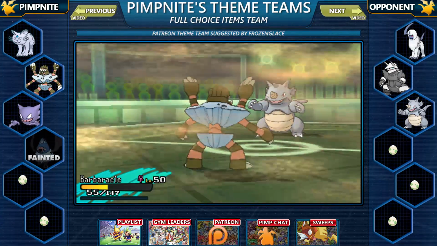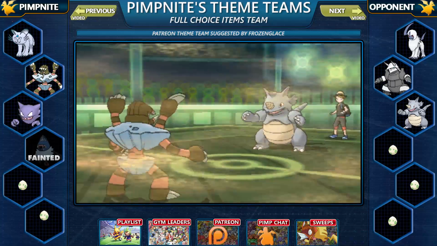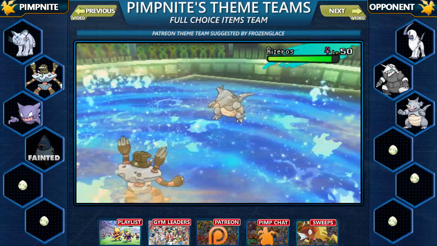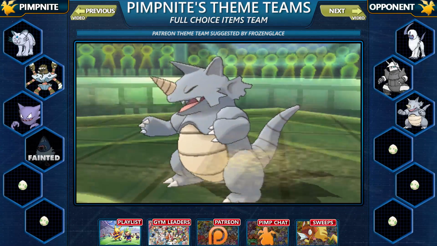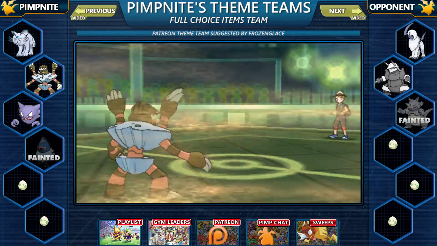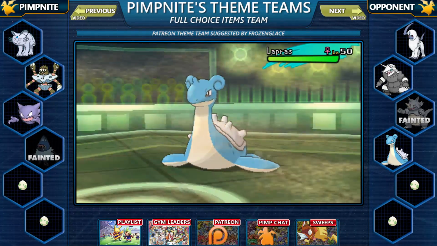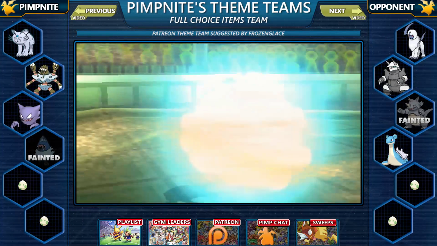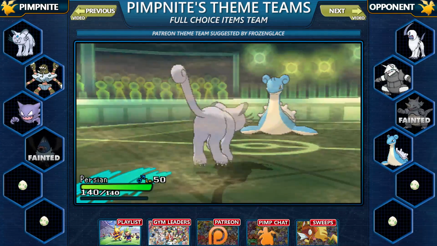Now, this was the Choice Specs Barbaracle. I actually had 2 of these ones I was sort of working between. I had a Shell Smash special one, I had a Specs one. But I did actually get a sweep with the Shell Smash special one there. So if you guys want me to put that one up, let me know in the comment section. So I get the kill with the Specs Surf there. Now, Lapras is going to come in with Water Absorb. There's nothing I can really do to this. Sandstorm actually is benefiting me at the moment, but I definitely don't want to stay into that matchup there.